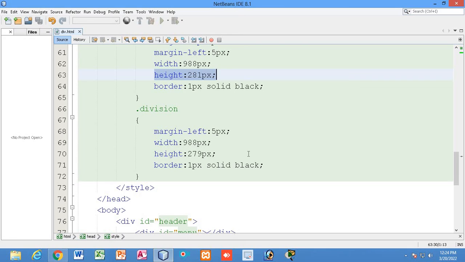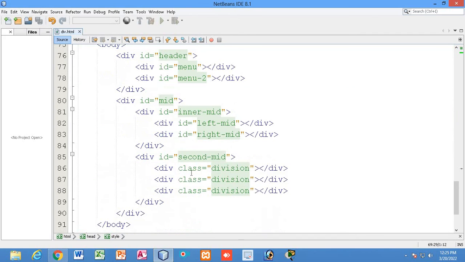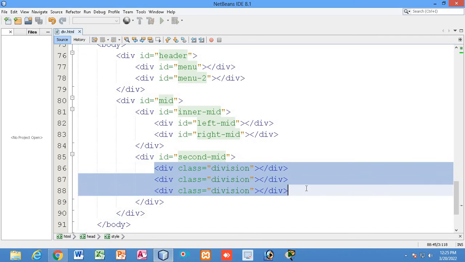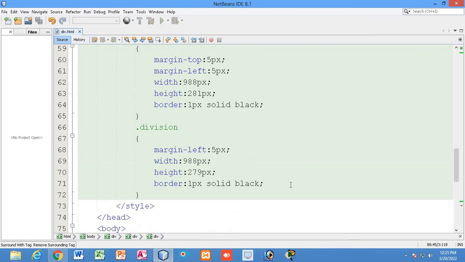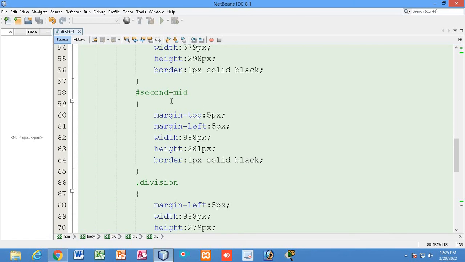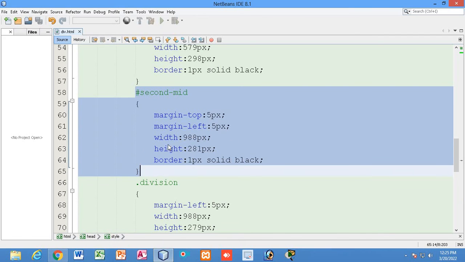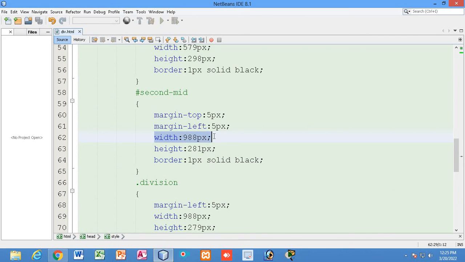Now let us decide how much width. I told you there will be 3 divs. We have created 3 divs. All 3 divs will have an equal amount of width. Then first we have to calculate how much width we have over here for the second mid div. This much, 988.